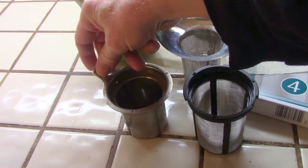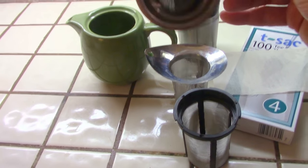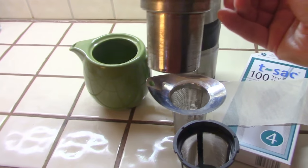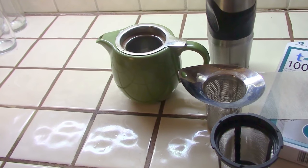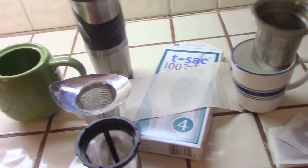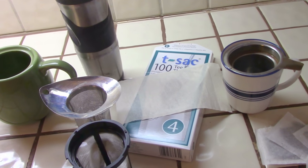But here's our favorite. I'm going to link this below — we don't sell it ourselves, but you can buy it online. We like that wide open bottom to it. Turn it to the side — you can see how fine that mesh is. Nothing gets through there. If you put it in the pot, you can see it fits into a small pot, or it fits nicely right into a cup or a mug. Another nice thing is that it comes with a lid, which keeps the heat in as it's steeping.